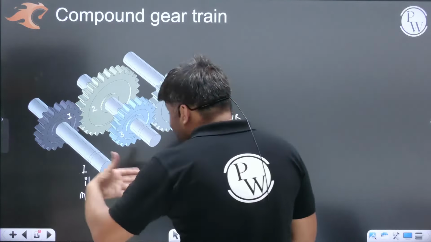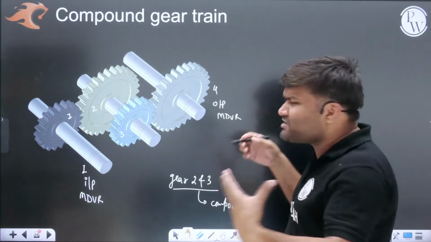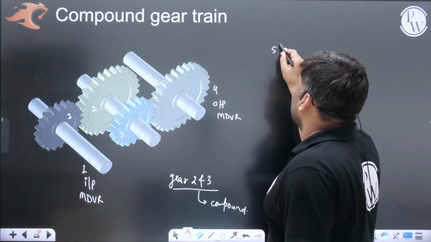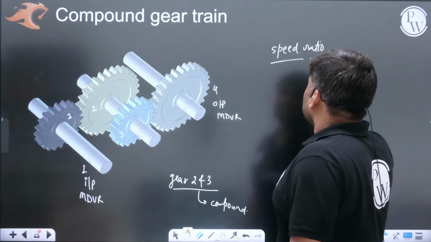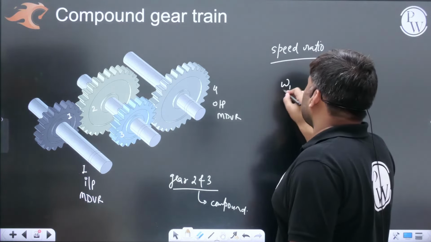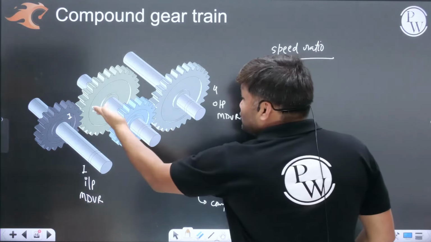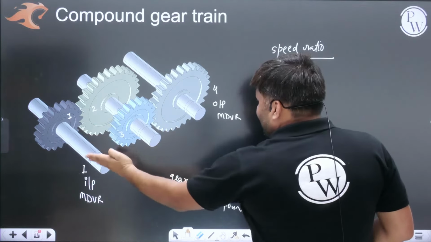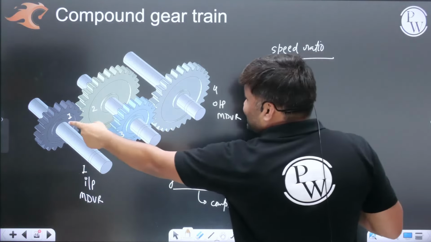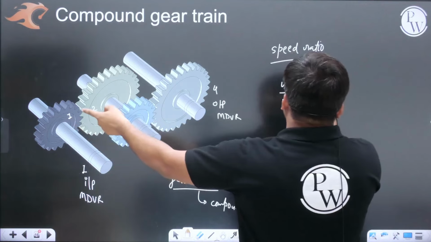And let's see what changes you are going to have. Gear 1 is, just check from gear 1 and gear 4. Speed ratio mein, do we have any change? Let's check. Speed ratio. Now, if I calculate omega 1 by omega 4, you will get some considerable result. How do I write this equation? Now, everybody is comfortable. Gear 1 और 2 के भी 1 से 2 motion जा रहा है. Motion is flowing from 1 to 2. So, omega 1 by omega 4 you have written. Motion is transferring from 1 to 2. So, T2 by T1.